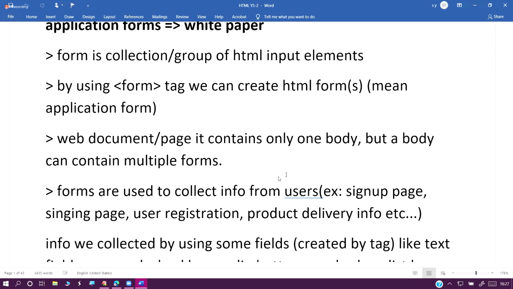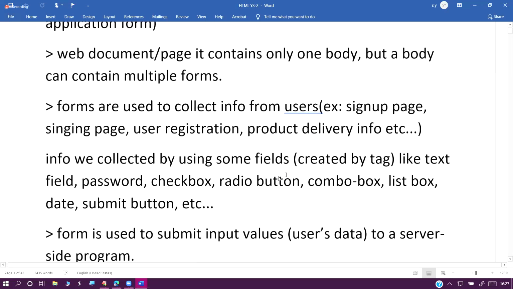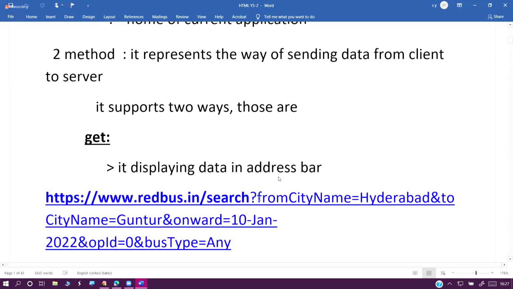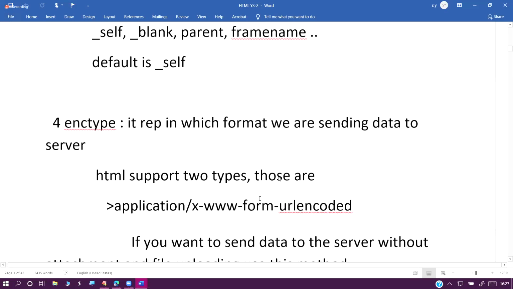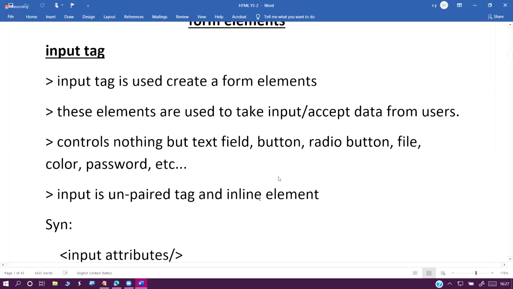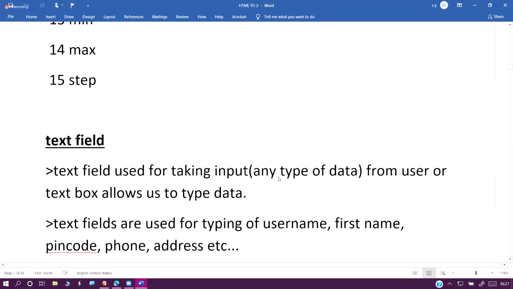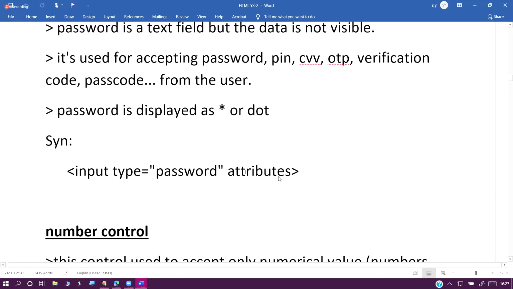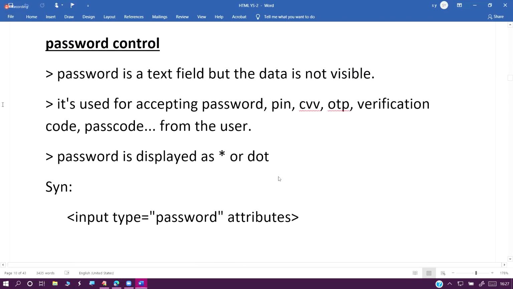Internet banking pins: wherever secrecy or privacy is required, in all those cases we can use the password box. It's not just for passwords, sir. Whenever you want to maintain privacy or secrecy, in all those situations you can use this.